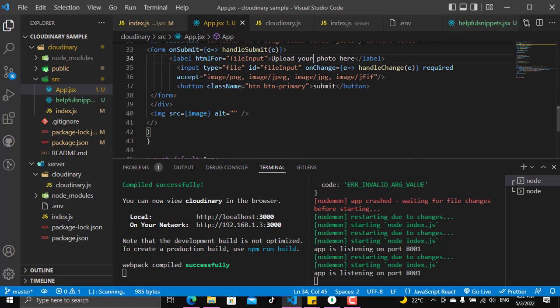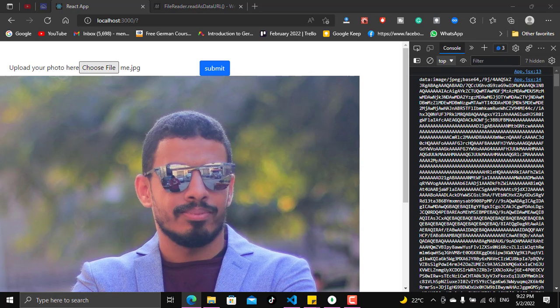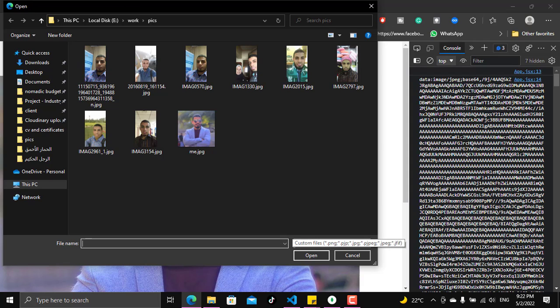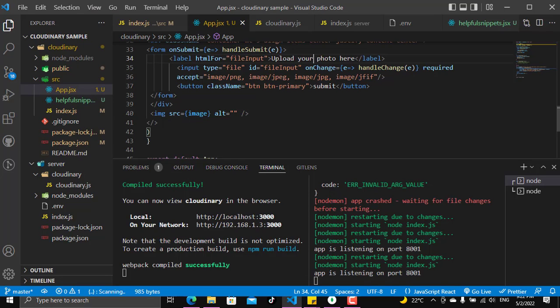let me tell you that I have made the input accept only image files, PNG, JPEG, and all the formats of images that we need. But it is not enough to just predefine the selected files to be images. If we set it to all files, you will find that we are able to send them to the server. So this is not the right way to make the input accept only images, and maybe someone will send you a video of 1 gigabyte, and you do not have to accept that or crash the server because the file is so big.